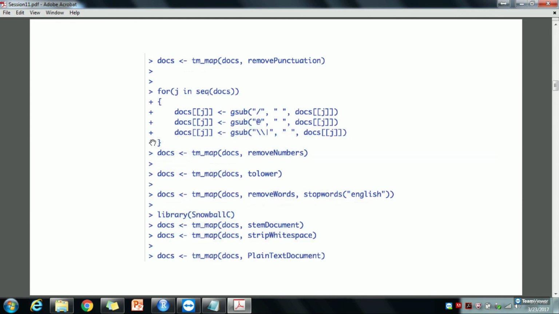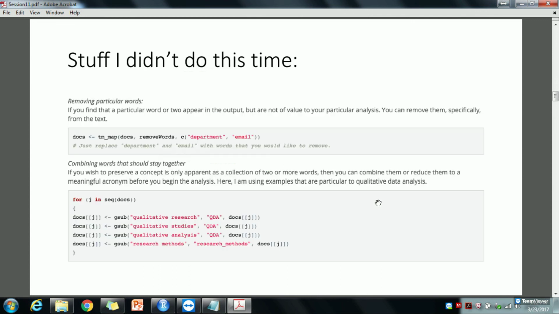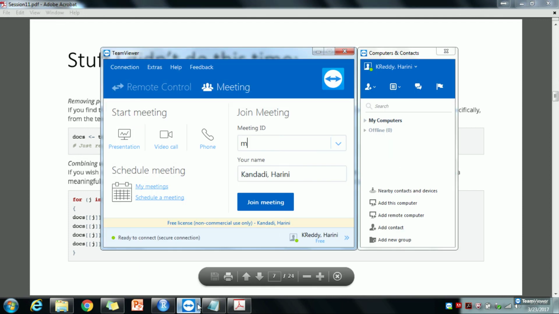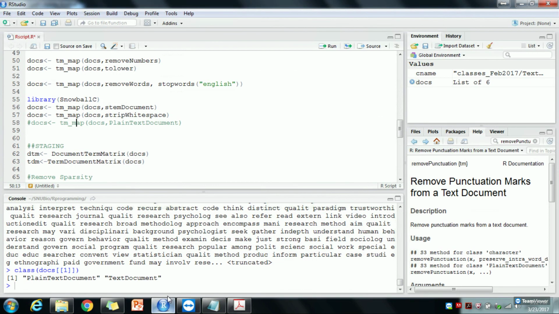You could use remove words as I used over here, and I'm using stop words here, but you could give it as a list the bunch of words that you don't want to show up in the frequent words. You could do these two, but I am not doing that in my code here.